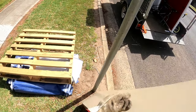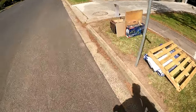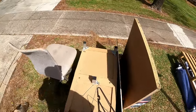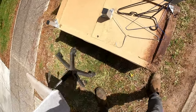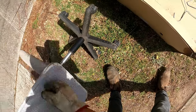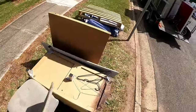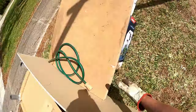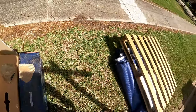Bit of shade cloth, eh? Set that on there. All right, what else is here? I've got bits of alloy on there. Cheers. Don't know. We can come back. Oops. Stand it up. Leave that there.